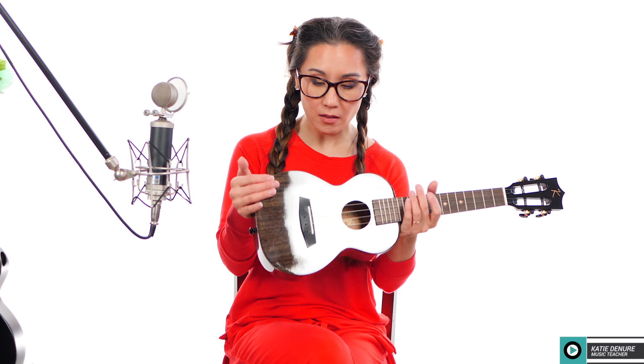I think the gloss is really pretty, and I think the gloss is very well done because it's not overdone. Sometimes you have glossy finished ukuleles where I've picked them up and I feel like this was just dipped in some sort of plaster of Paris, where it's so incredibly thick, and I'm like, oh my goodness, is the tone even going to come out of this thing? This is very light. I don't know what technique they use to make their glossy finish ukuleles, but it's really pretty.